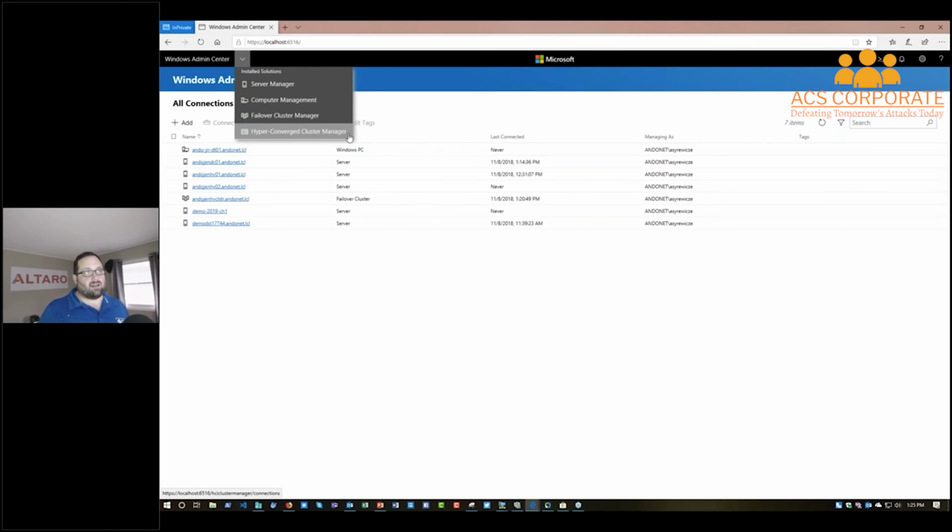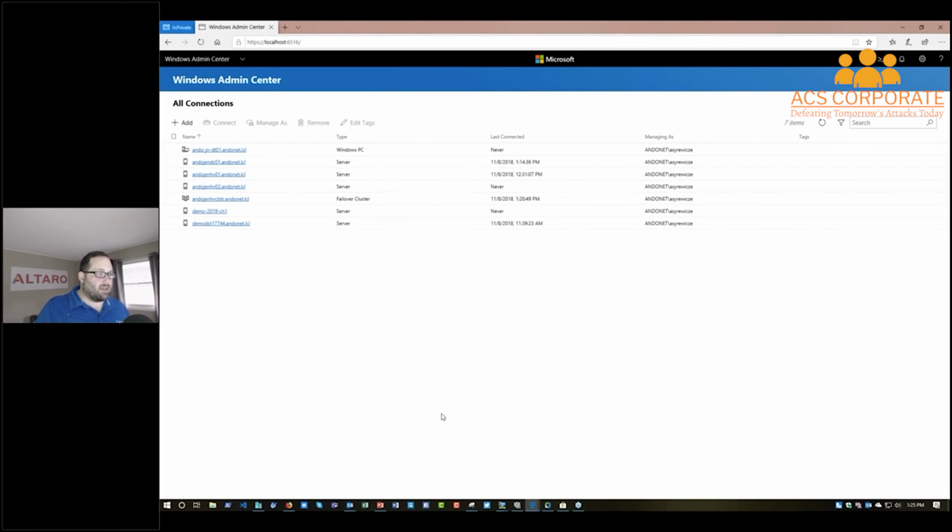But the thing I think, and this is a personal opinion, that's held them back in adoption was the lack of a good management tool. Historically, you always had to use PowerShell to manage Storage Spaces Direct. But now with Admin Center, you can use this tool to manage Storage Spaces Direct. So I think you're going to see the adoption start to increase strictly because this tool exists now. So that's what that whole section is for. And then computer management, that's just like if I wanted to manage my Windows PC. Pretty self-explanatory there.